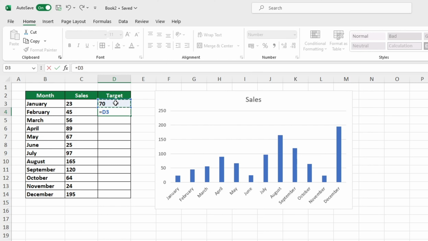To ensure that the cell coordinates remain the same when copying the formula into the remaining rows, click on the cell reference, D3, in the formula and press the F4 key on the keyboard. Some users may need to press the Fn key before pressing the F4 key, depending on their keyboard setup. The cell reference in the formula has been fixed by adding $ signs to the coordinates D3.